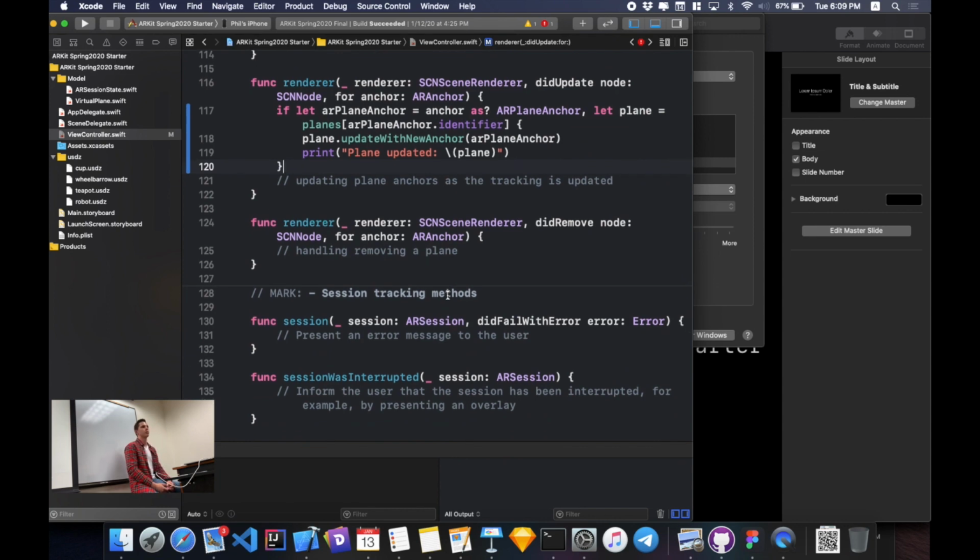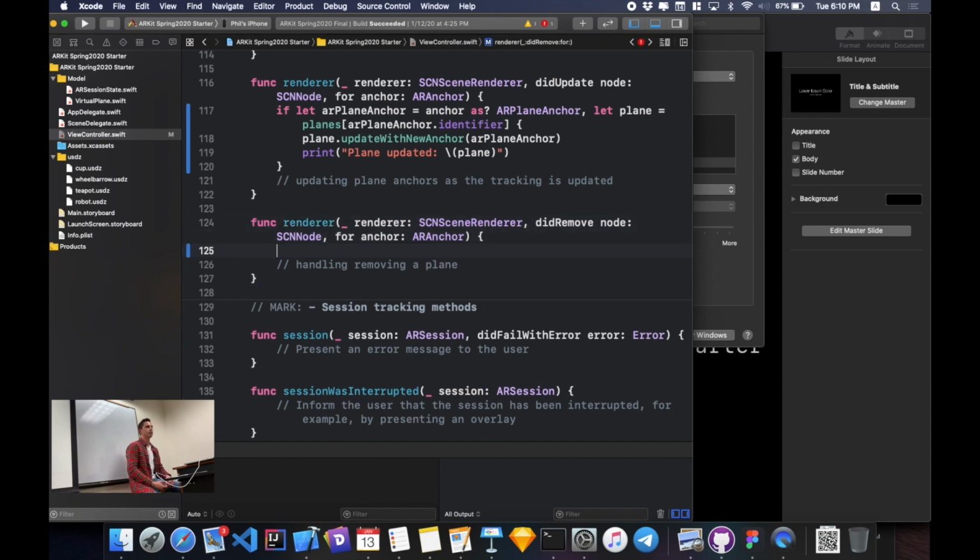So this is what happens when ARKit updates information about our planes, because as the user moves around, the positions and rotations of the anchors are going to be updated, right? And we're going to want to update our plane geometries as well. So we don't want our cup of coffee to be floating around somewhere in the middle of the room as soon as the user moves around a little.